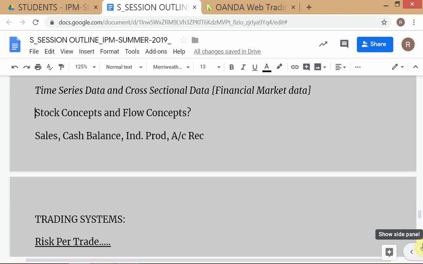Whenever you're talking about these kinds of things that appear in financial statements, one good way to categorize them is to immediately think about whether this appears on a P&L or a balance sheet. So he's made a sequential argument: cash balance appears on a balance sheet, and the balance sheet is prepared at a point of time. You notice the balance sheet always says as at 31st December. So it's a snapshot at a point of time.